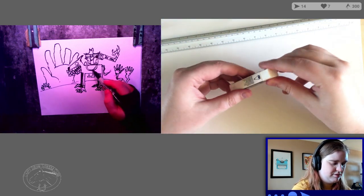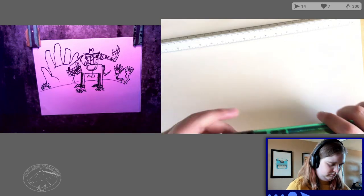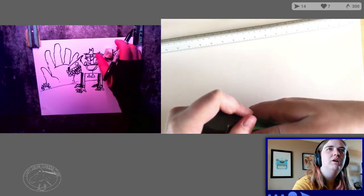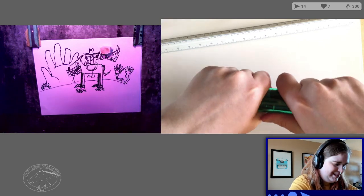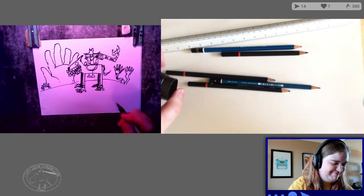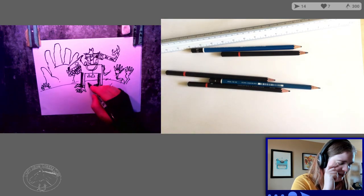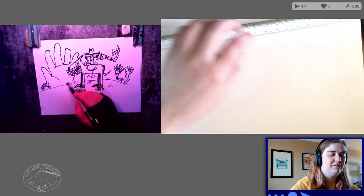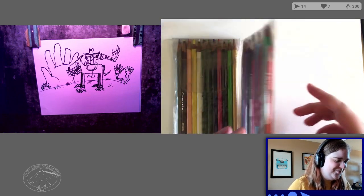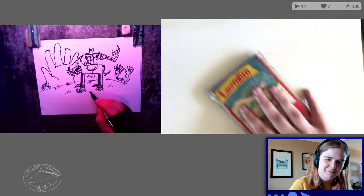Kneading erasers are interesting. I think my faves are these ones. They come twice as long as this, and I split them in half, and then I lose all of them anyway. Pencil release. Good God. I also found some of my old art supplies from school. Okay, actually, fantastic. Check this out. Those pencil crayons? Oh, yes. Nice. We go in old school.